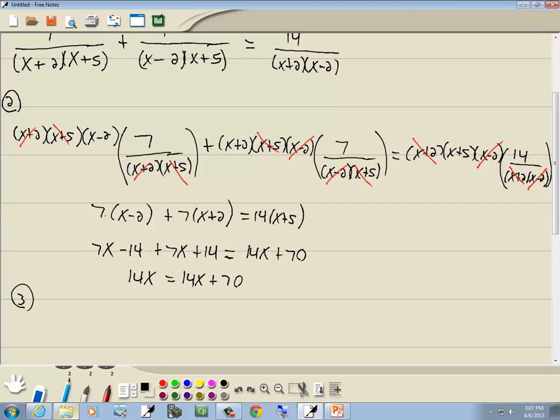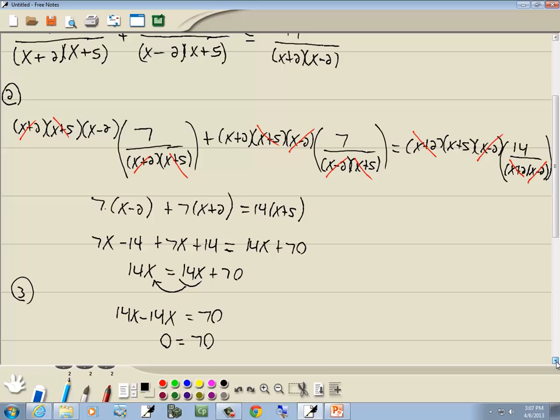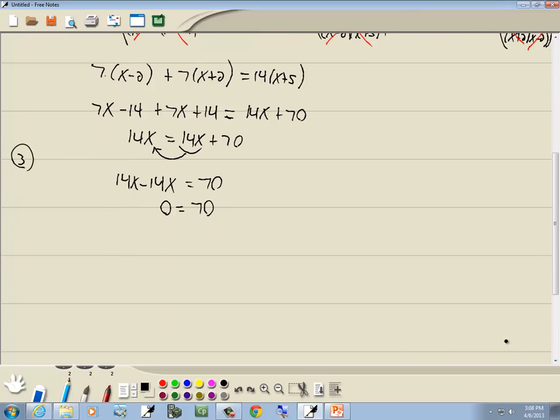Step 3, solve for x. This is a linear equation. Everything's the first power. So we want to get everything with an x on one side, numbers on the other. So I'll take this 14x over the left side. So we've got 14x minus 14x equals 70. Combine like terms at any step. 14x minus 14x is 0. And we get 0 is equal to 70. Now notice our x disappeared completely. We were solving for x and it just disappeared. Well, the question is, when is 0 equal to 70? And it never is. So this one is a no solution.